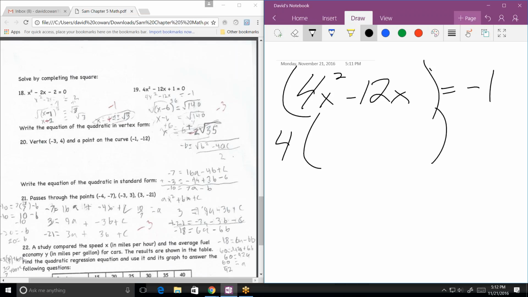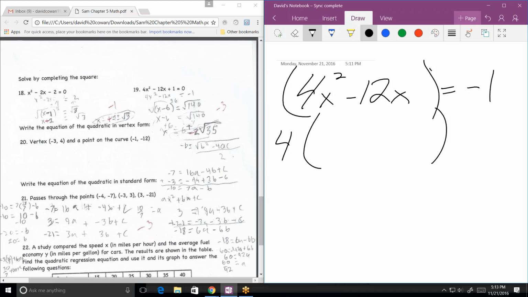You can only complete the square when the x squared term has a 1 as its coefficient, exactly. And it doesn't matter whether it's even, that could be a 5, and I would still have to factor out a 5. They're making it easy here because 12 is divisible by 4, but it doesn't have to be. So what's left in the parentheses? Give me the next line.